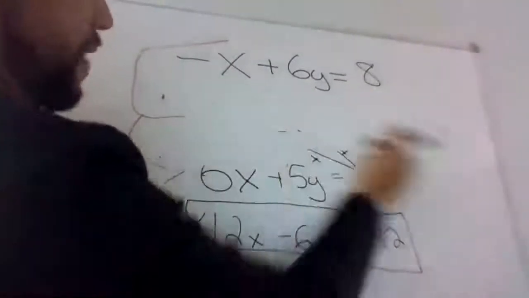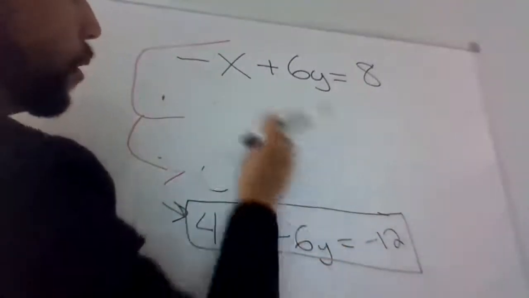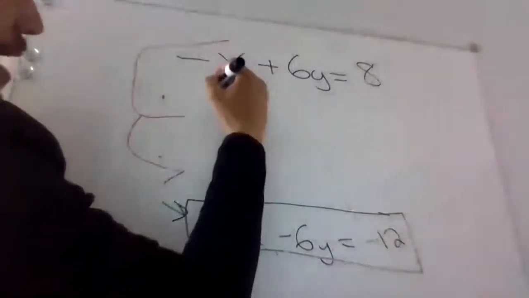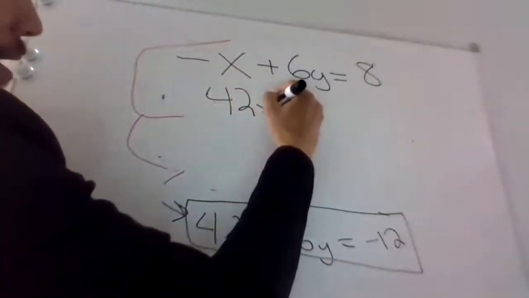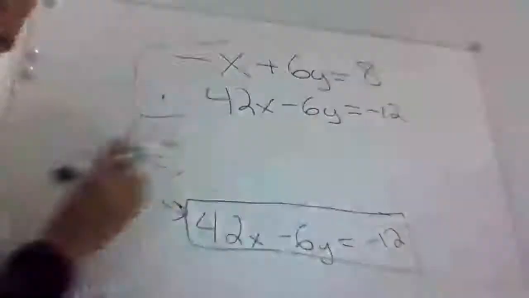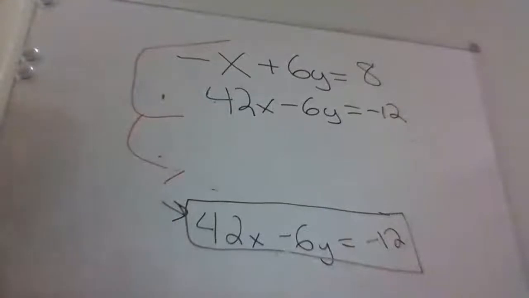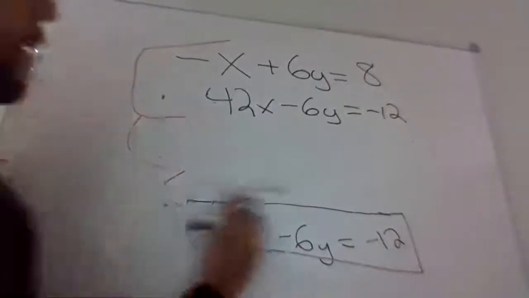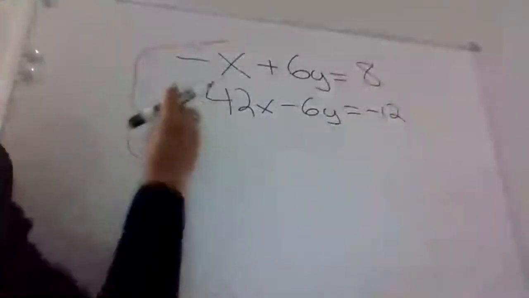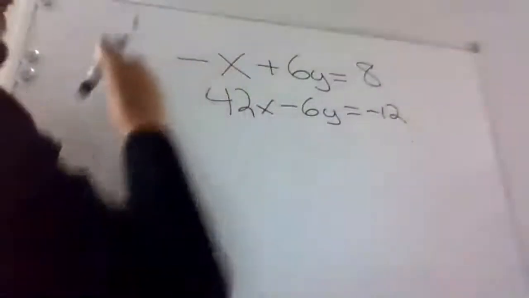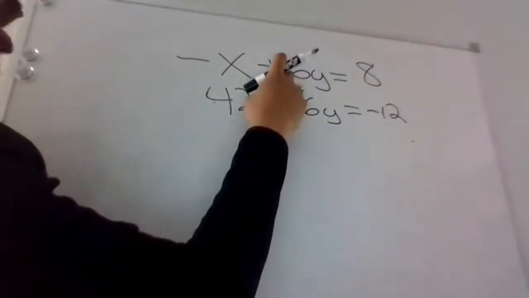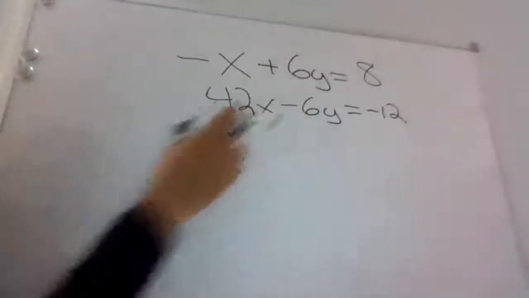So now that I found the common number, remember how we were talking about canceling the numbers out. So now we have 42x minus 6y equals negative 12. We can't take 6y out of x because one is y, one is x. We can't do that, can we? Well, after combining them and finding out that I can multiply it by 6, notice how I made it so the y cancels out.